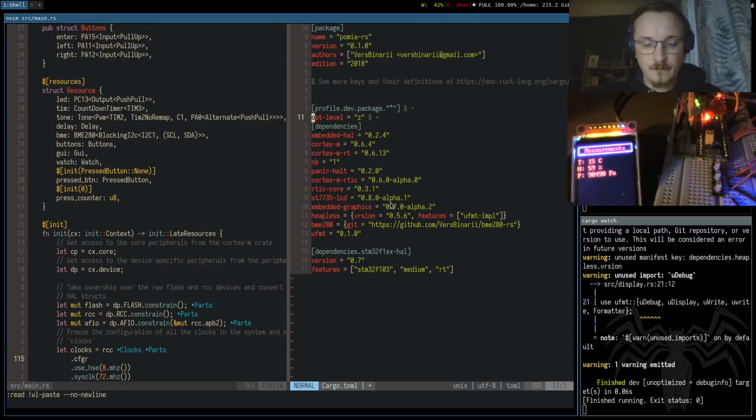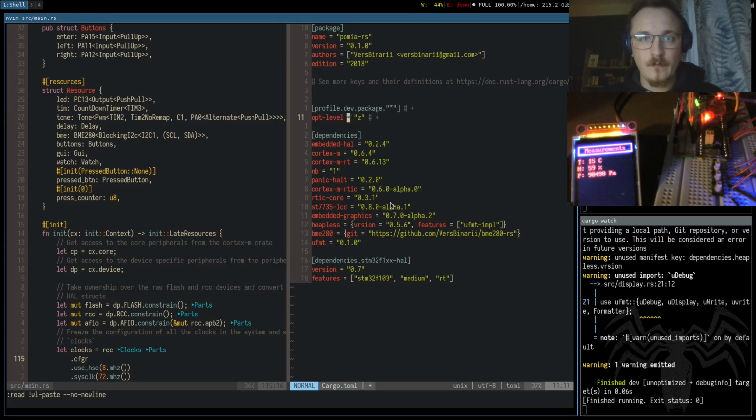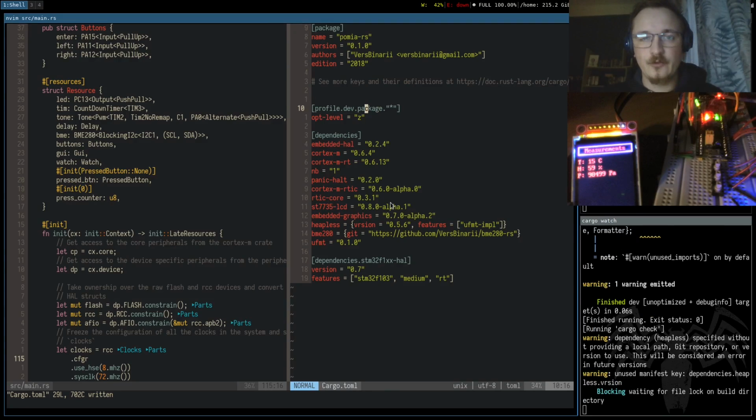Like that. So that's going to be basically for every external package that we're going to pull, and we want it for the release.